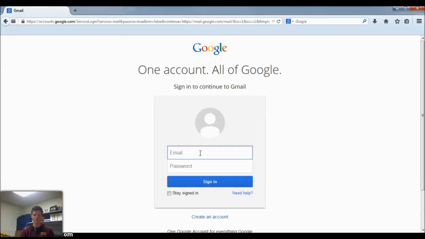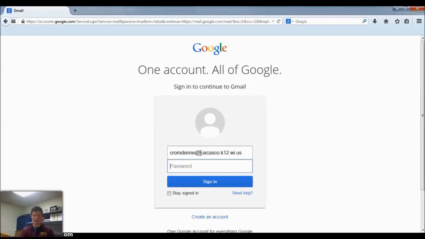And you'll have to enter your email and your password. Now, your email address is the first letter of your first name and your last name, followed by @luxcasco.k12.wi.us. And you do have to enter in the whole thing. Google treats your email address as outside of their own domain since it has an @luxcasco domain name. So since it's not at Gmail, you do have to enter the entire email address.